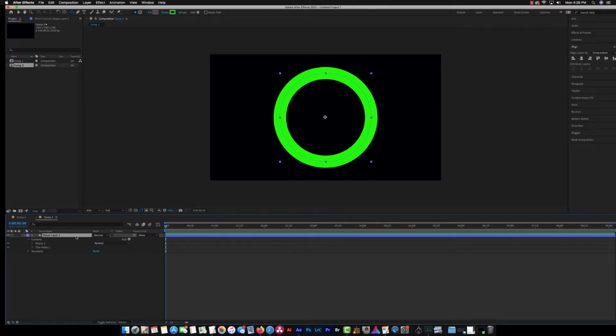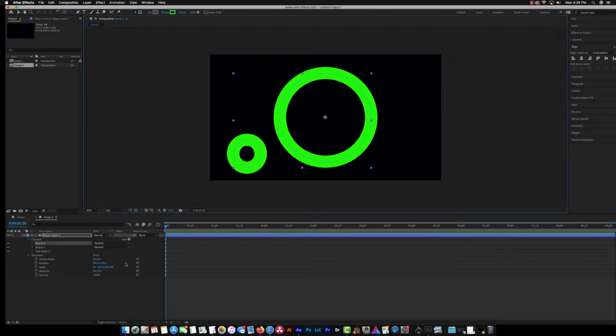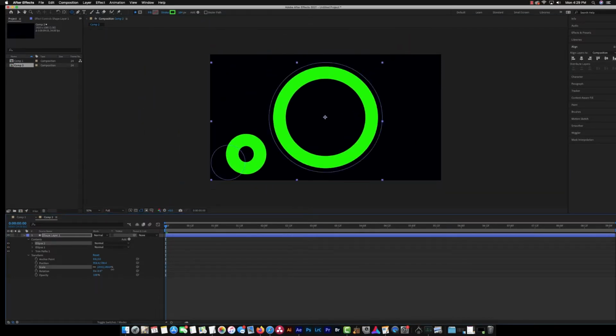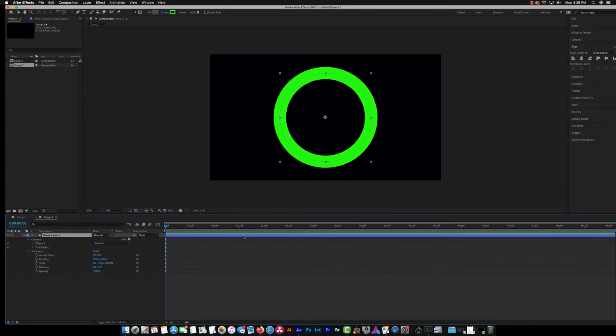Now the benefit of that is that if I want to maybe add an effect to all those shapes, or maybe I want to animate just this layer and have all those shapes move at the same time, having them all in one layer is going to speed that process up a lot, because I can just add an effect to this one layer, or I can add a transform value. Meaning, let me just show you. If I drag out a shape and I decide to click scale, now they're both going to scale up. So as you can see, if you know that you're going to use multiple shapes to do the same thing, then creating them inside one shape layer is not a bad idea.